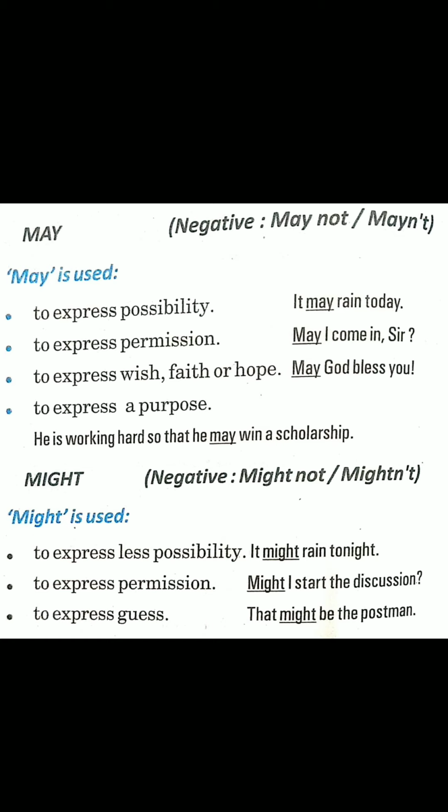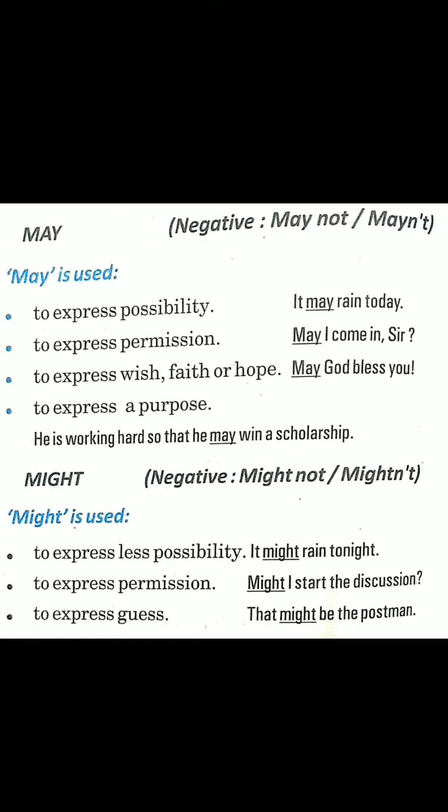Then next is might. Its negative would be might not or mightn't. It is used to express less possibility, to express permission, to express guess. Like it might rain tonight, it is less possibility. That's where we have used might. Then to express permission, might I start the discussion? To express guess, that might be the postman.